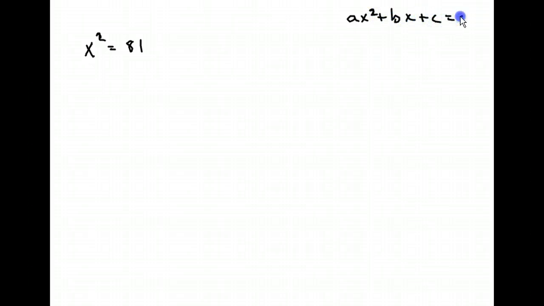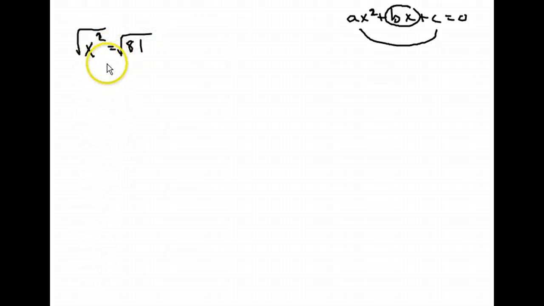To solve using the square root property, you first have to have, let's say, the example x squared equals 81. Well, you don't have any x term. You know that when you normally solve a quadratic, it's in the form of ax squared plus bx plus c equals 0. Well, in the square root property, you're essentially missing the middle part, and you just have the ax squared and the number. So to do this, you would square root both sides, square root 81 and square root x squared. When you square root x squared, you just get left with x.